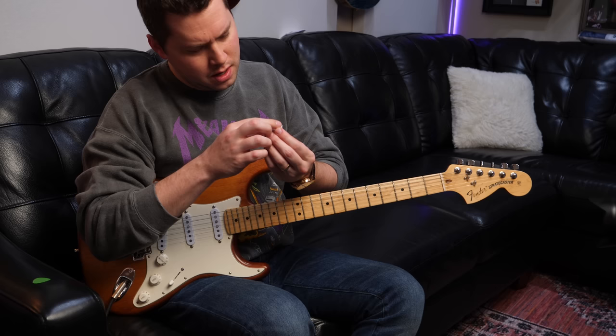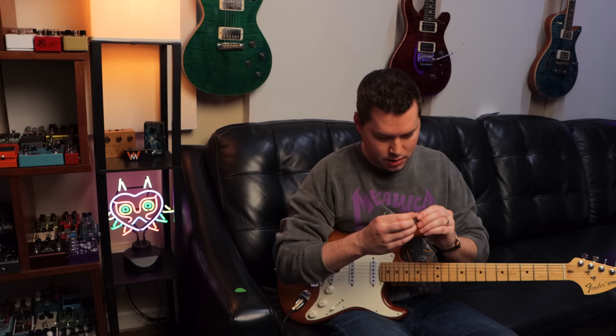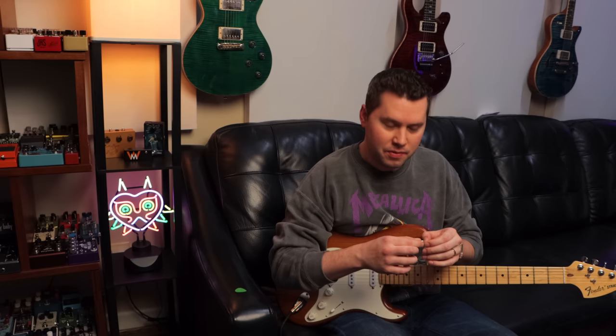The overall thesis is whatever floats your boat. I don't see any markings on this pick, and I dug in pretty hard. It goes back in the case, however, as I deem it rather unusable. It would be cool to use if you're recording an album and you're like, 'Hey, for that solo, I used the $100 sterling silver Fender guitar pick — that's why it sounds so good.' Yeah, I think that's what this is for. Till next time.